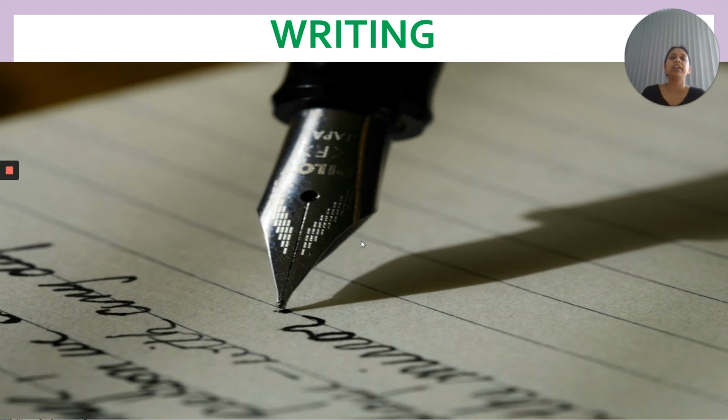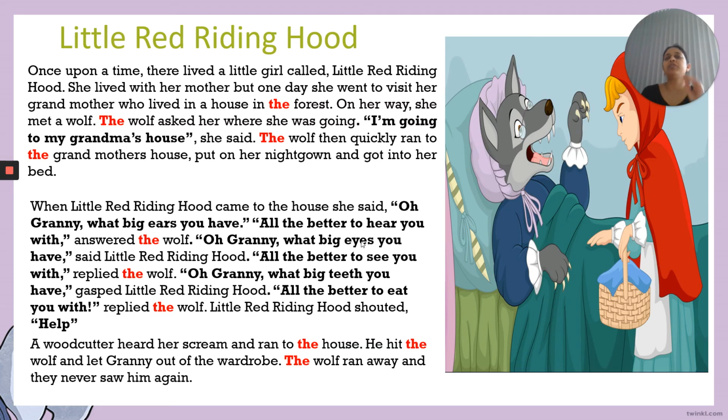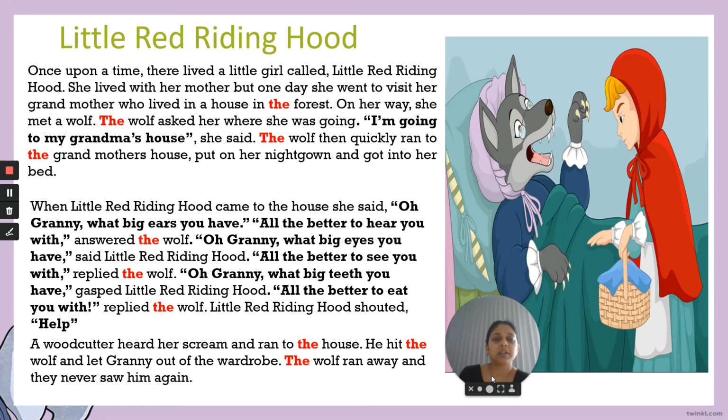Now, let's come to the writing. So, for today, I have got you the story of Little Red Riding Hood. I've got 3 paragraphs if you have a look. 1, 2, and 3 paragraphs. And what I've done is I've used the article the in my paragraphs. Let me make sure that you can see that picture over there. Let's have a read through and let's talk about the article the that I've used in this story.